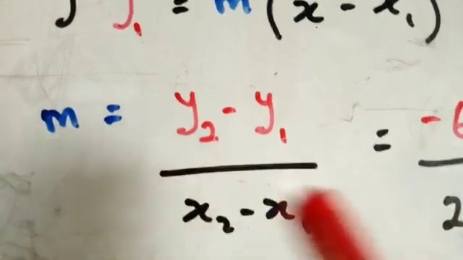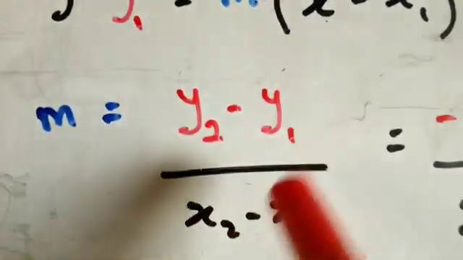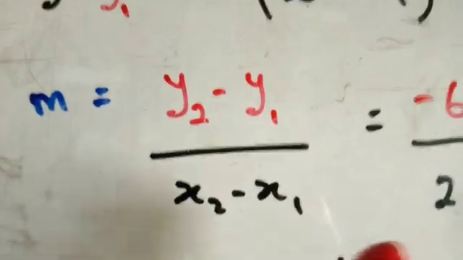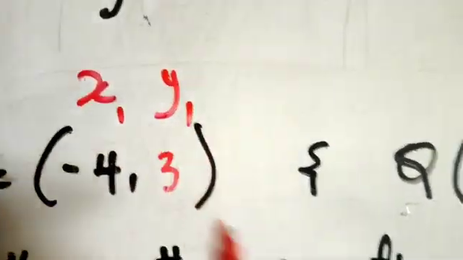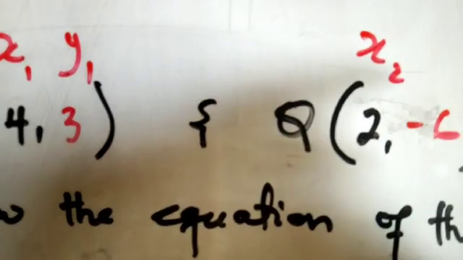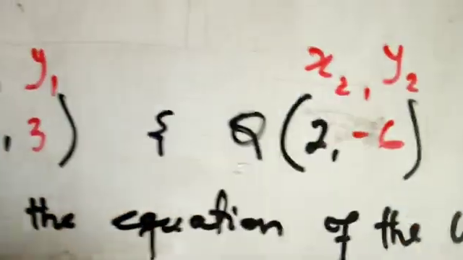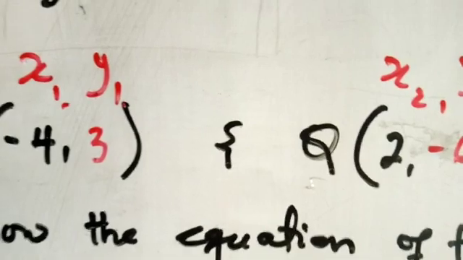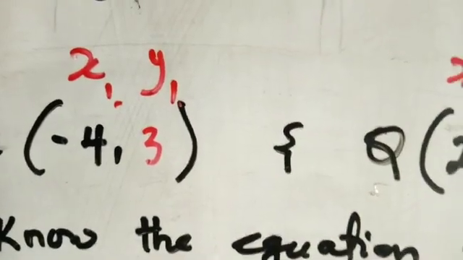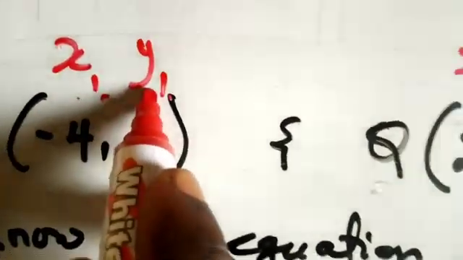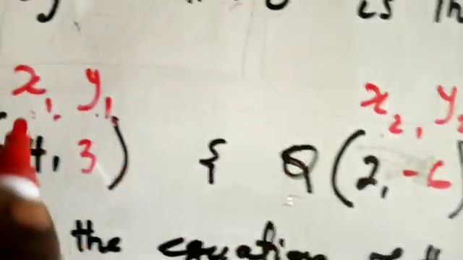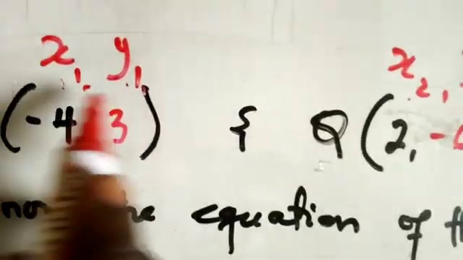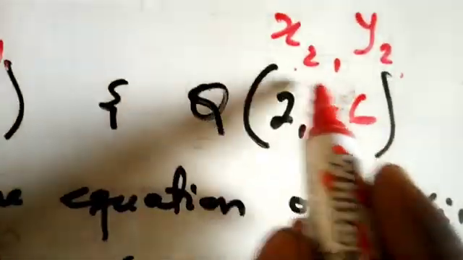Now it's your duty to know exactly where the y2, x2, y1, and x1 are coming from. From the points given, the minus 4 here will be your x1, and this one will be your y1, and then the second point will be your x2 and y2. They work in pairs, x comma y, just like you walk with two legs. So the first point is x1, y1, and the second is x2, y2.